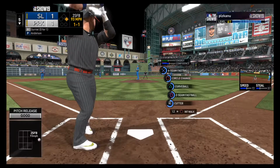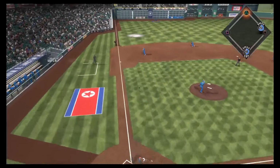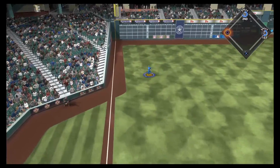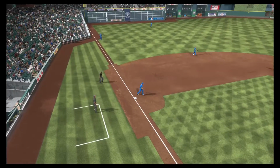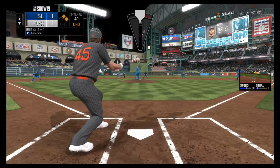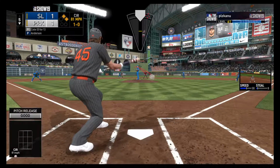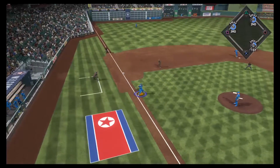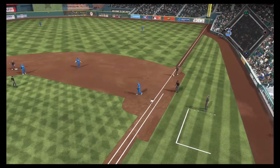That misses wide. 1 ball and 1 strike. Popped straight up. And that'll get down for a base hit. So stepping in, Garrett Cole. A fairly clear sacrifice situation here with 2 on and nobody out. Ball 1 to start the at-bat. And now a bunt attempt here as he gets this one down. There's 1. On to first, and they get them both.